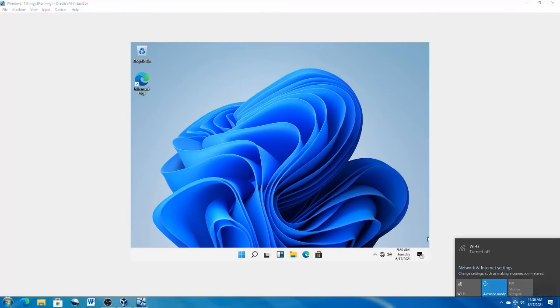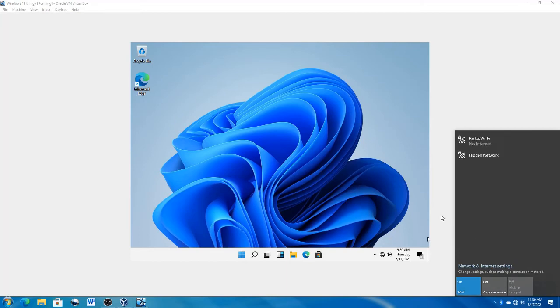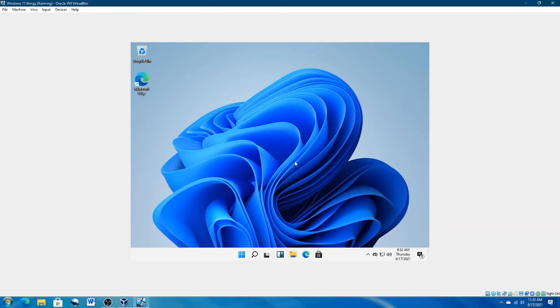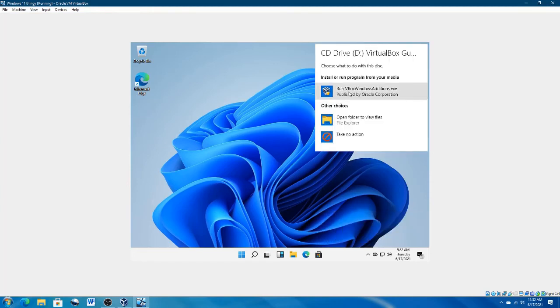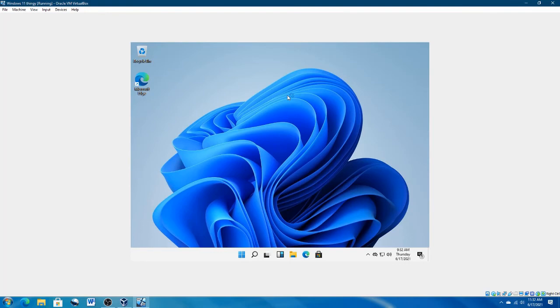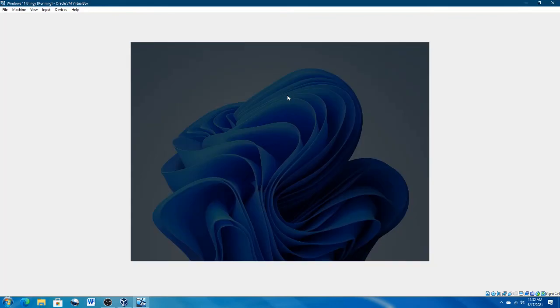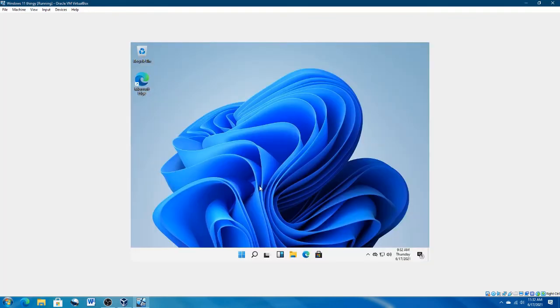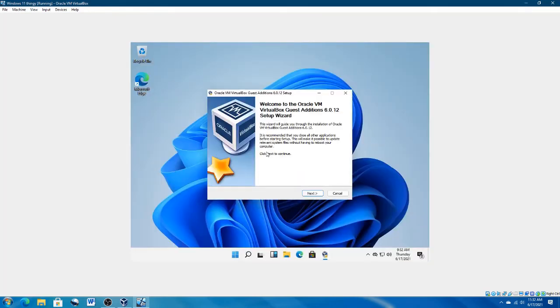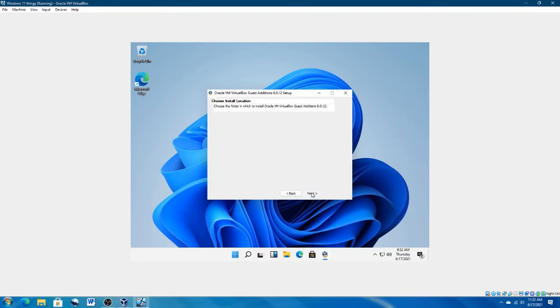Probably turn on your internet now if you need to do that. Okay, there it is. So now click on that thing. Just hit run that. Yes. Sounds are much better now.